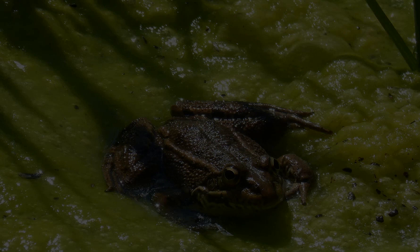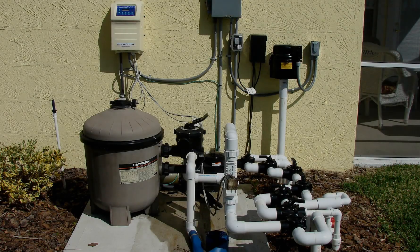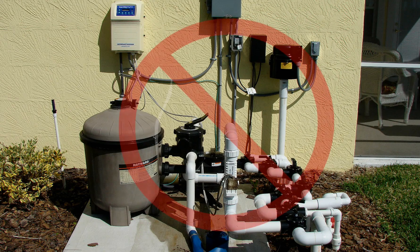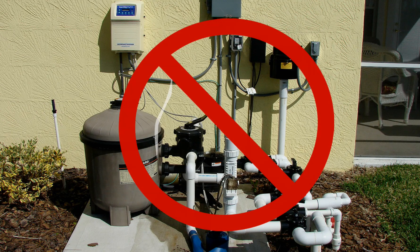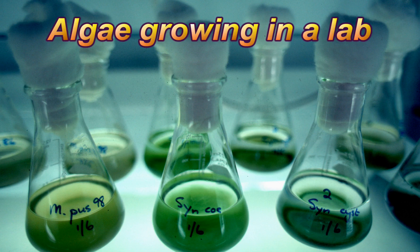So what is the biggest problem with ponds? It's algae. Algae grows anywhere where you have water, and we just don't like it in our ponds. There's nothing wrong with it — it's perfectly healthy — but we don't like the look of it. Algae is a plant, and it grows wherever nutrients are present and where it can get enough sunlight. A lot of the equipment used in a traditional pond is there to get rid of algae. The pump moves water through a filter system to pull out algae, it also goes through a UV light that kills algae, and the filter helps reduce nutrients so algae can't grow as well. So if we take all that equipment away, you'd think the algae would grow really well — and I can't blame you for being skeptical.